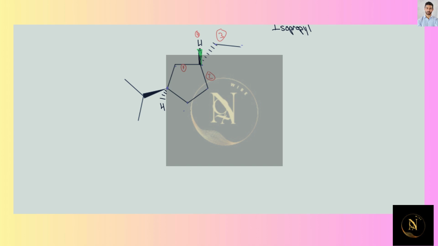So according to the way that these are arranged, this would correspond to an S configuration. But we need to switch the position of the hydrogen atom, which is going to land us into an R configuration. So now we have identified that this carbon atom, let me erase this hydrogen over here, is going to have an R configuration.